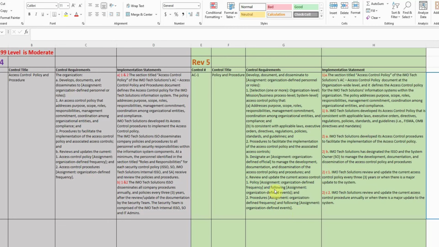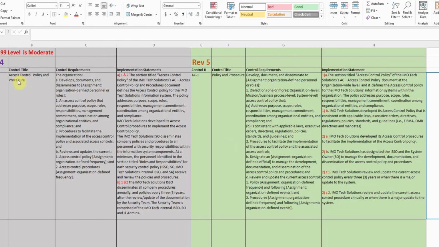It's either you meet the organization-defined frequency, or if there is any change in the organizational structure, system, mission, or business process level. So you see how they added a whole lot of parameters to just this control.